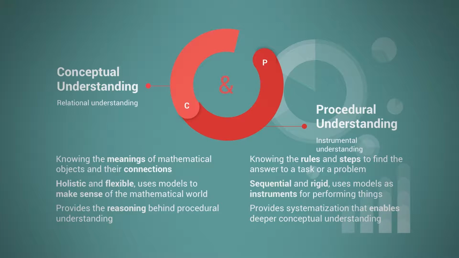Now, procedural understanding, or instrumental understanding, is knowing the rules and the steps, the recipe, to find the answer to a given task or problem, which may be narrow or maybe a little more open, but it's always specific. It's sequential and it's rigid, and it uses models and instruments for performing things. What it actually does is provide systematization, so routines, and that enables deeper conceptual understanding. What's important to know here is that both help each other, and that's nice.